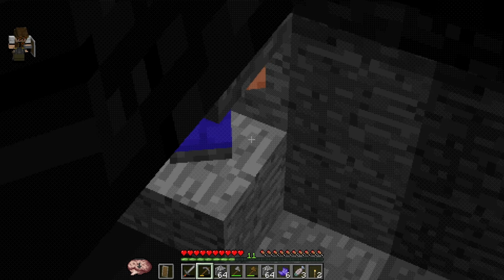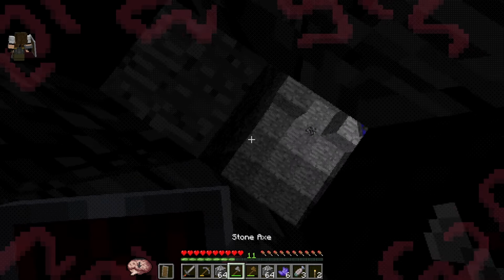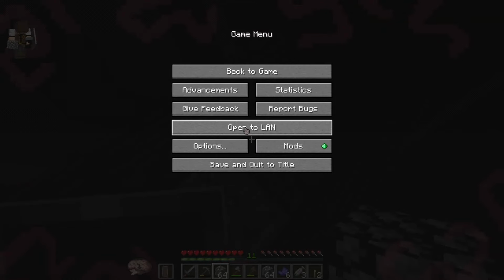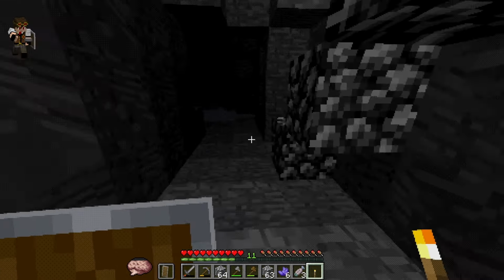The fuck? What? Okay, hold on a minute. What the fuck was that? That was Herobrine. He was standing right here. Okay, well, I found a cave. So that's good. But no coal. No amount of torches. God. Okay, well.